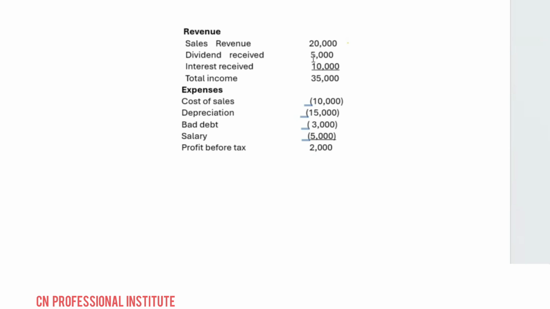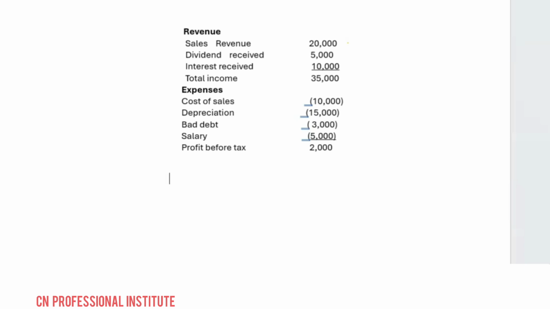So if it says dividend is not taxed, what does it mean? Because it was included here, it was added to revenue and it increased profit. So we are going to less the dividend because it was included as an income and it increased profit. So if it's not taxable, you have to what? Less it. Then with the depreciation, because it was deducted, it's an expense, it was deducted before getting profit. Profit is reduced from our deducting the depreciation. So because that reduced profit, you have to go and what? Add it back.